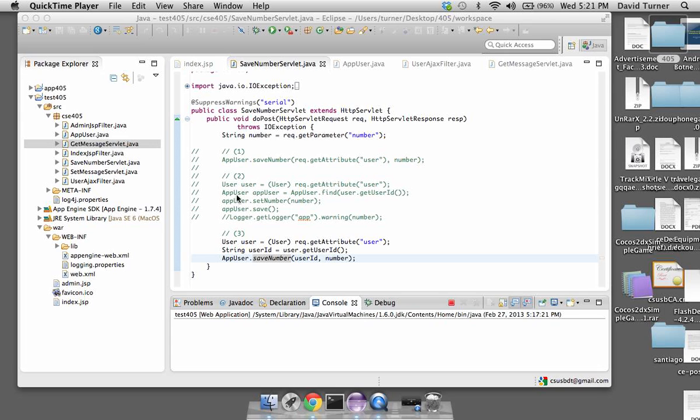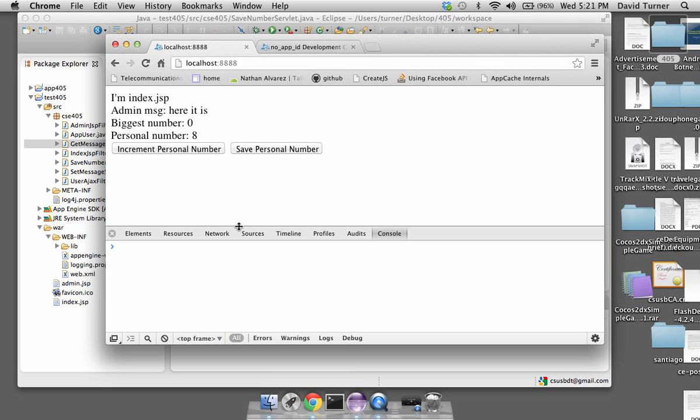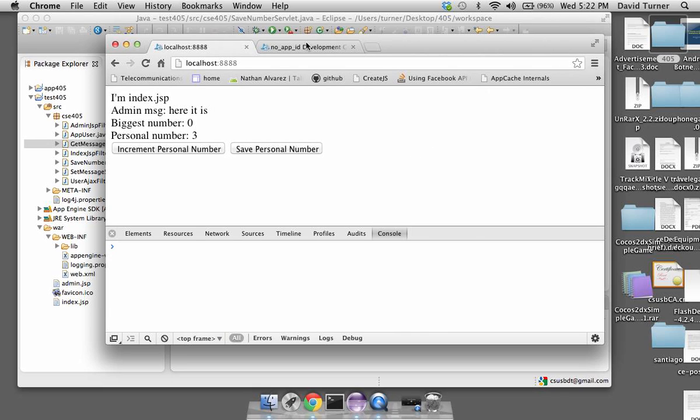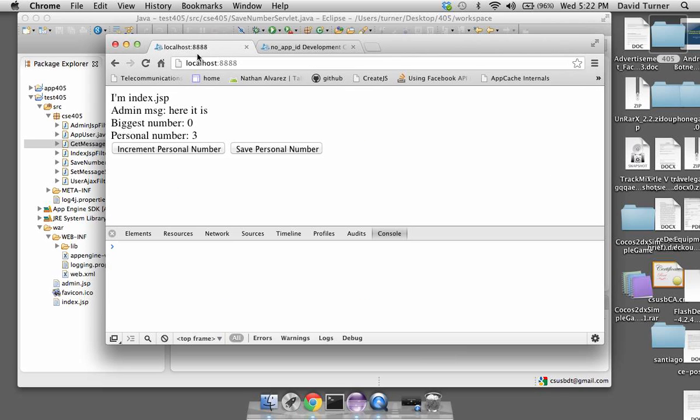And so there's a number of different things that we could try to flesh out at this point. One is when we go to the page, we don't see our current personal number. We just see a 0, right? So if I reload the page, I'm just going to see a 0, and we're just going to overwrite it here, right? So that'll turn into a 3 in the data store. So what we want to do is retrieve the number at page load time and insert it into the document and use that as our starting point.